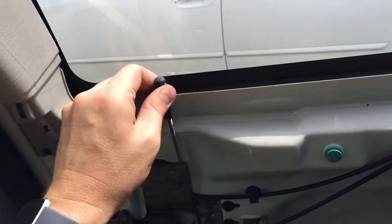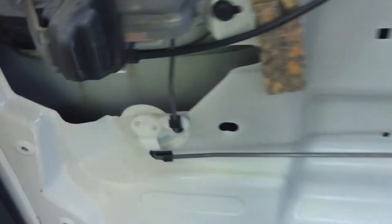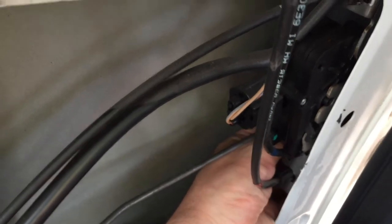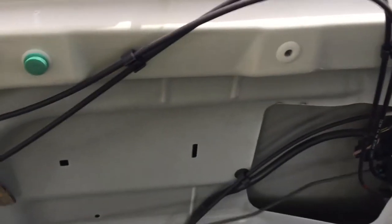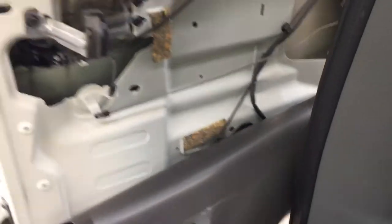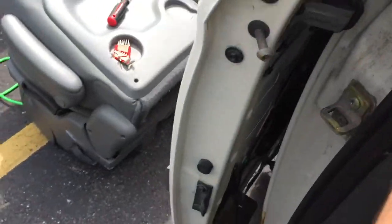And if you kind of look at it, this here is the lock, unlock. So that locks it and unlocks it, but there's a mechanism in there that I had to pull in order for my door to actually open up like this. Okay, so once I did that, then I can't, this is on the other side. So if yours is locked permanently, you can open it up without having to take it to the dealer.